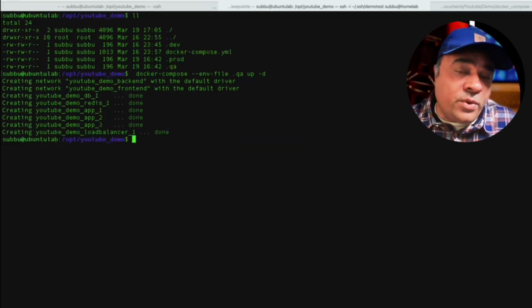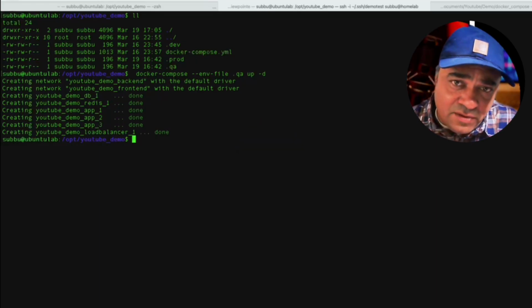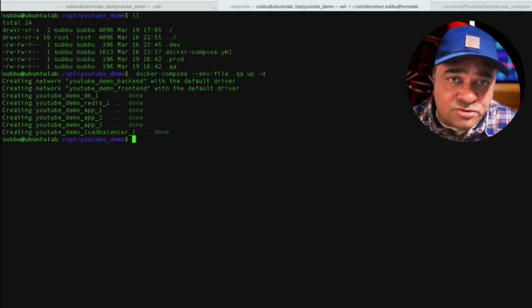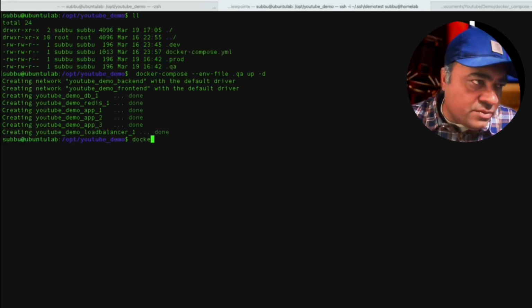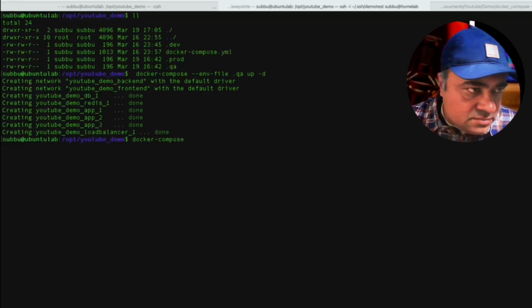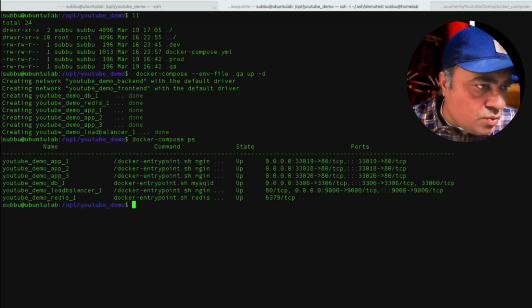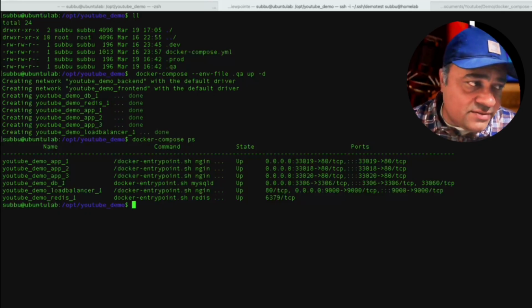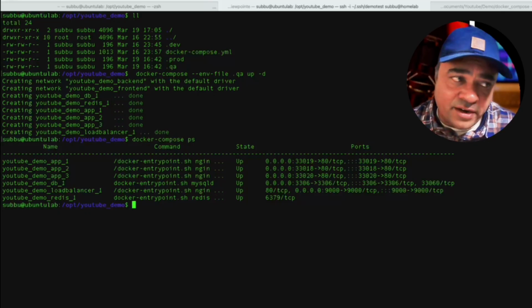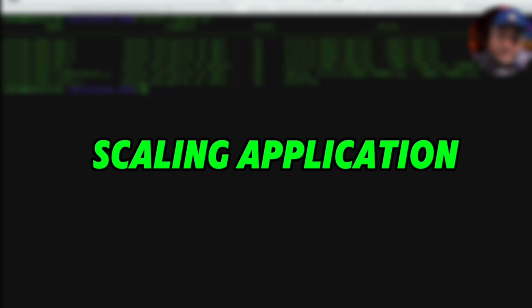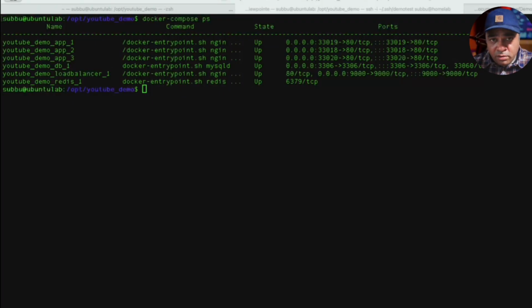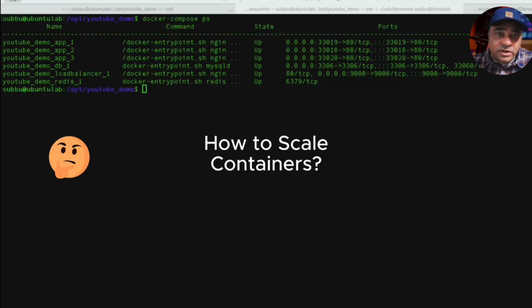Now let us query the list of containers that were created using Docker Compose in the QA environment. So we have 3 application containers, 1 database, Redis cache, and a load balancer container.